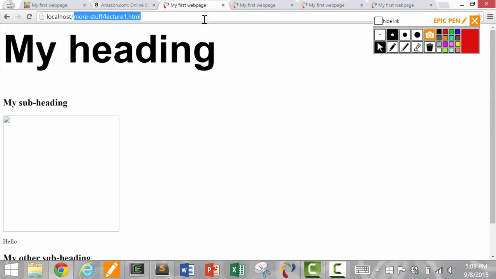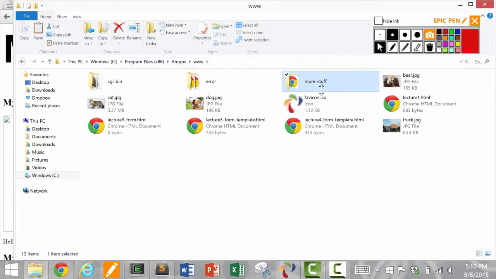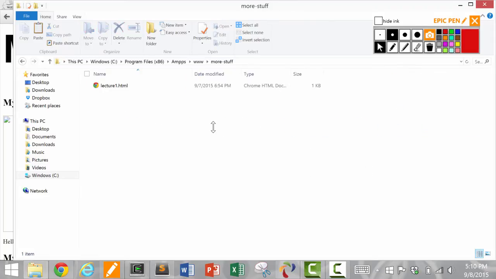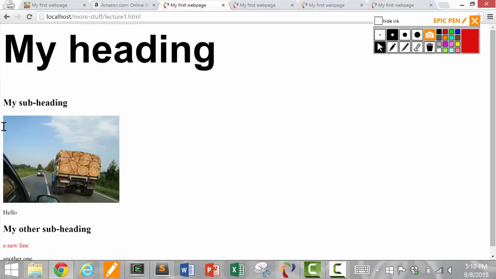Make sense? Does this make sense why there's no picture here? Actually, that's a good question. Because you didn't put that file in there. You're going to put the file in there, right? Because I said truck.jpg, and there's no truck here. So I should say ../truck for there, because .. means getting back a folder. So actually, we copy the truck in here, too. So if I copy it inside more stuff, now the truck is in here. Now I see the truck, right?